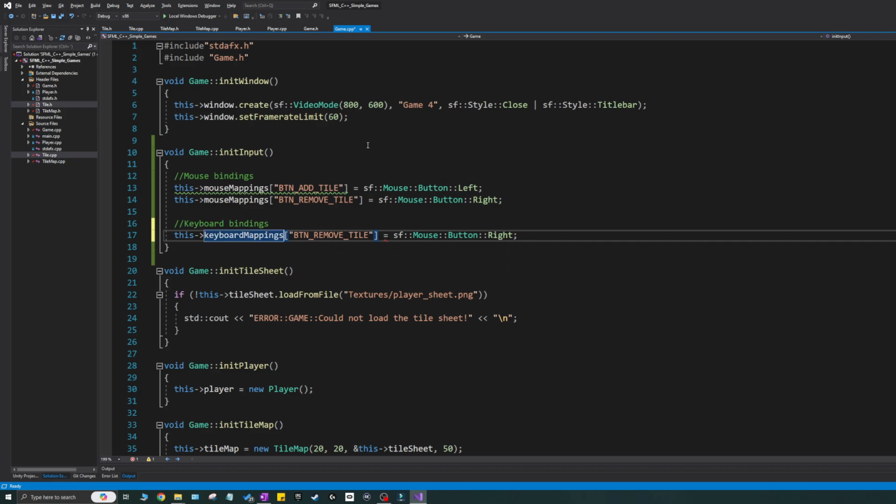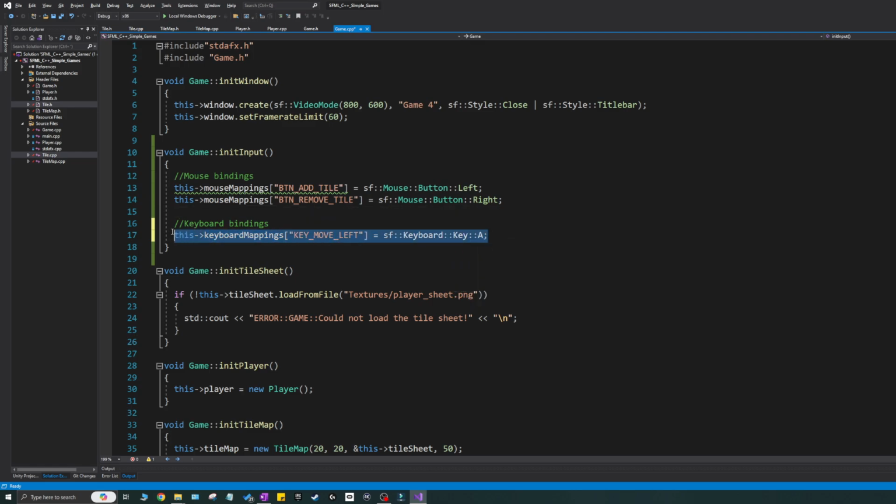What this allows us to do is that we can change our mappings easily. So whatever value we give to this key, we can change it easily here, and we'll change our keyboard mappings for the same action. So it'll be a little easier, a little more flexible, a little more dynamic. But let's go ahead and do this. Keyboard mapping, we'll say key move left. So moving our character left will be a simple sf::Keyboard::Key A.